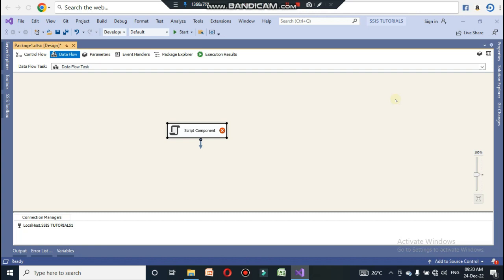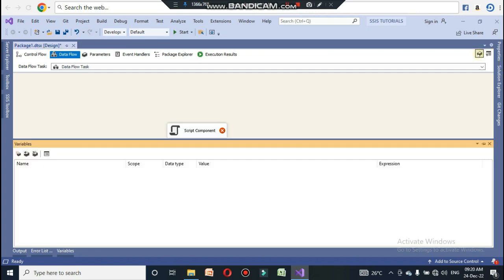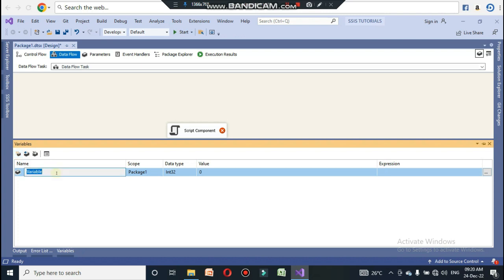We need to edit this one and do something. Before that I want to create two user variables and two parameters. So how to create variables? Click here on the top right corner, and variables will be visible there. If you click here, you will have add new variable. If you want to add more variables, you can click here. If you want to delete a variable, you can click here. For right now I am going to create a user variable called result, and the data type is string. This is the output I want to see in the form of a result.